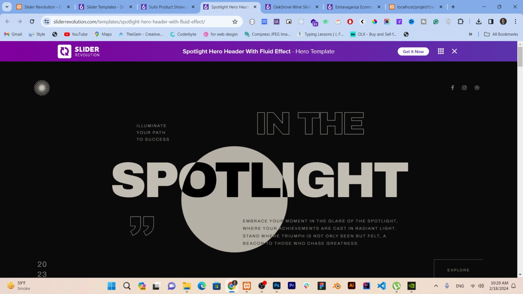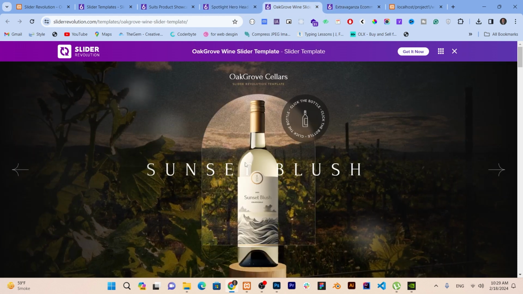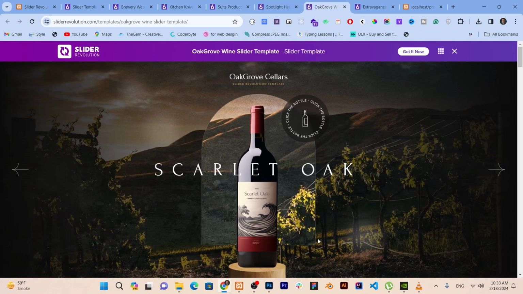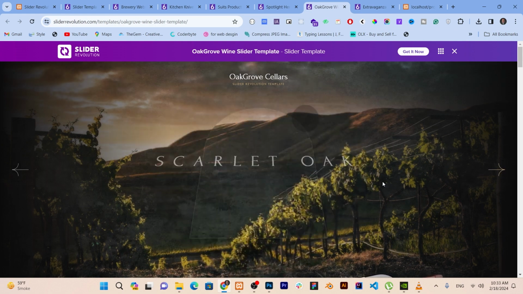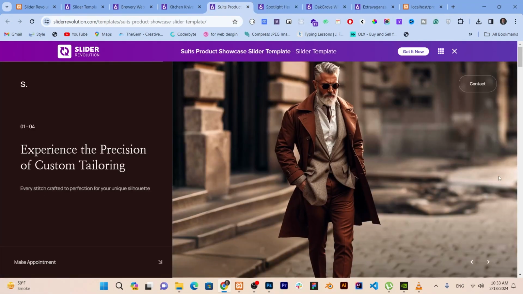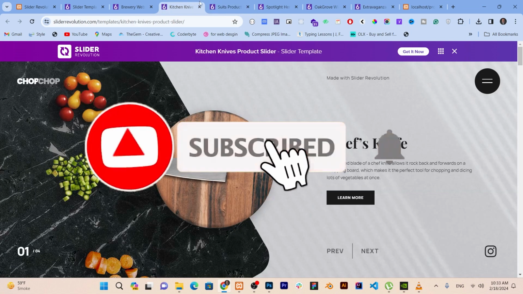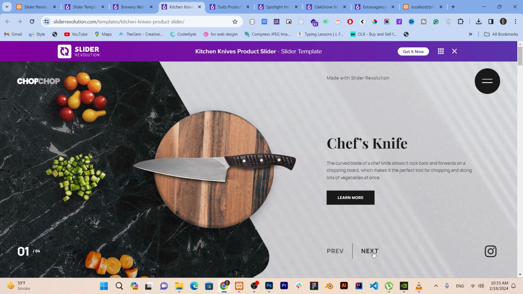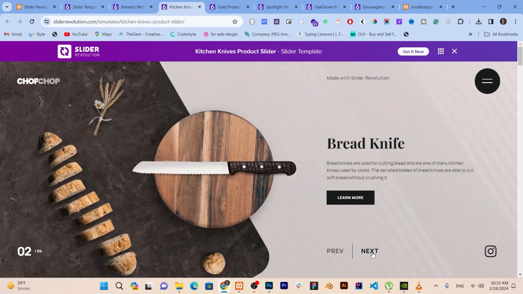But for creating a demo like that, you need good experience in Slider Revolution. You can also create this kind of slide in the free version, but you need some good experience in Slider Revolution. You need to work on your thought process, your imagination, and your creativity, so you can easily build this kind of slide. Okay, without wasting any time, let's move on to the working.